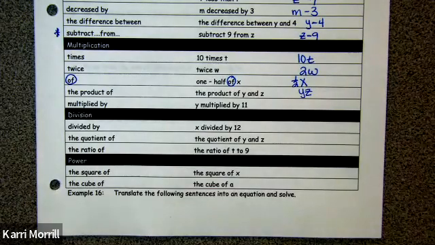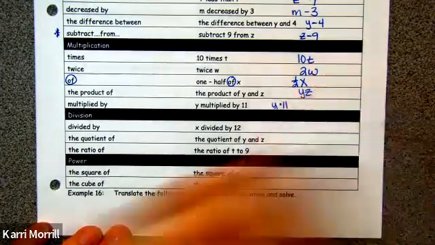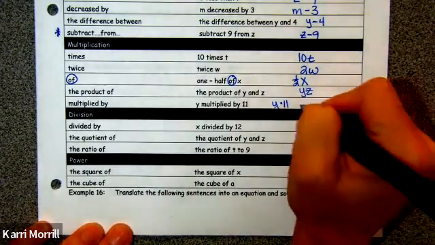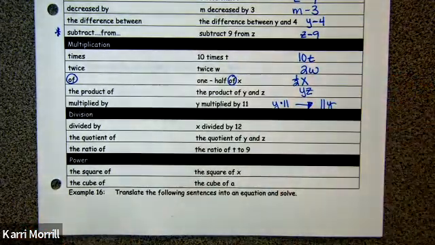And sometimes they just say multiplied by 11. So you could write y times 11. An easier way, and it's not changing the order of operations, would be to just flip it around and write 11y. That's how you're going to see it in algebra. You're never going to see y in front of the 11 right by each other. Just don't do that.